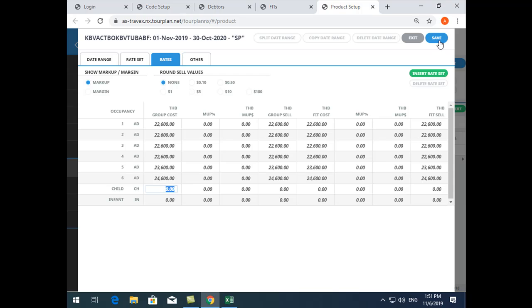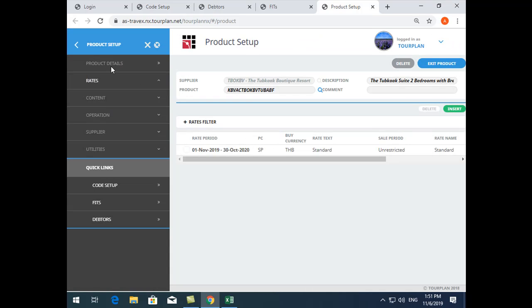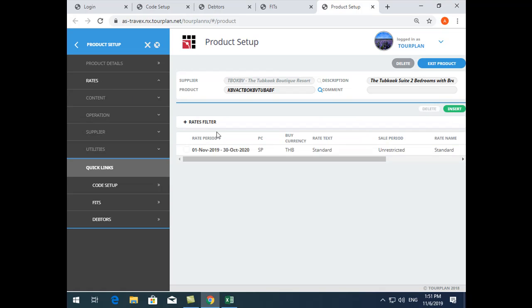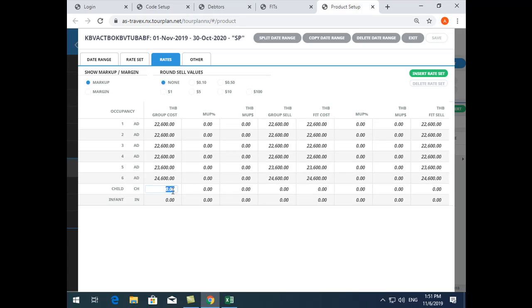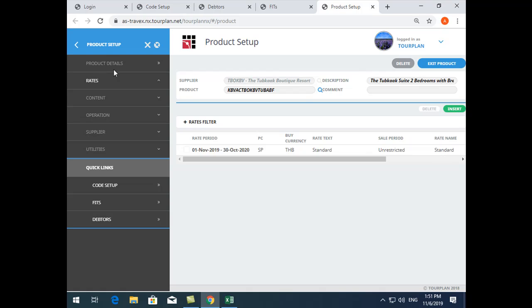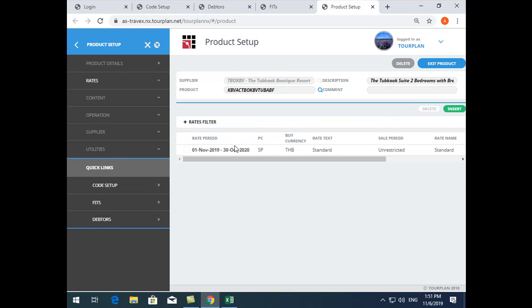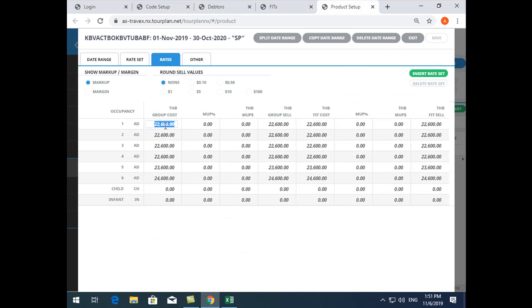But of course, if there's any case in your policies where you are not including the children in the tax breakdown, in that case you should insert the pricing for child, so that there will be an additional charge for child. But if you include it already, then you shouldn't charge double. So it should be a pricing inclusive of children.